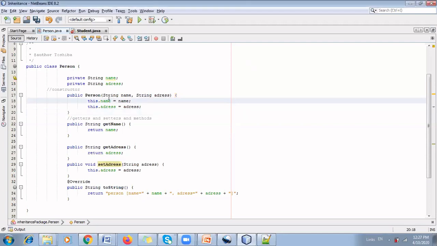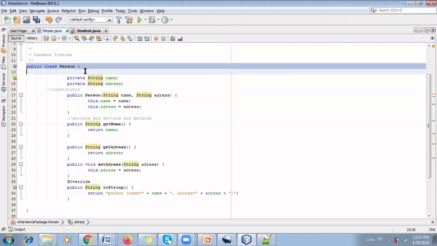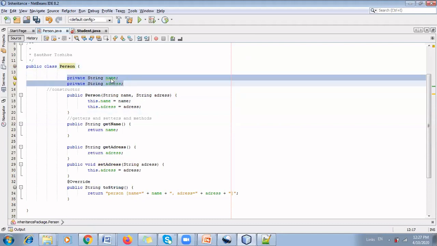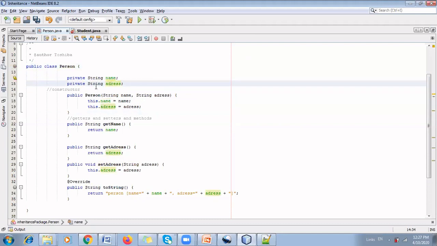Can you see the NetBeans now? Yes, we can see it. Good. So in this case, we are defining a class named person, and inside this person we are defining two attributes, the name and the address, of type string. So far, so good? Yes. Then we have the constructor.